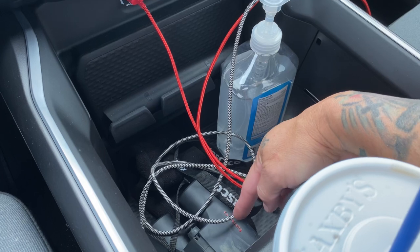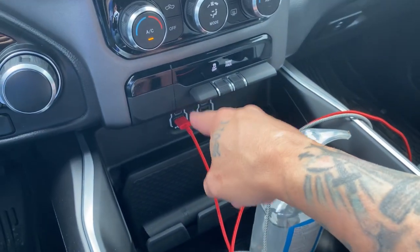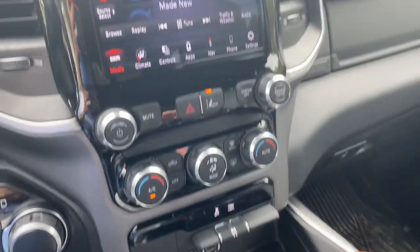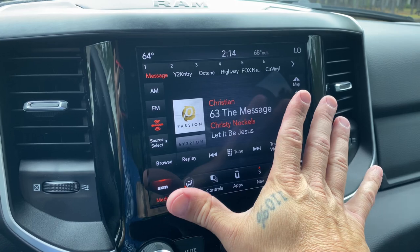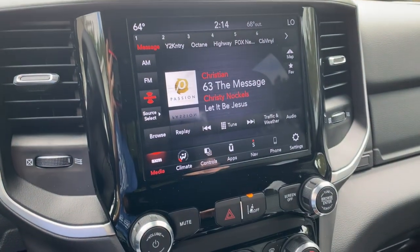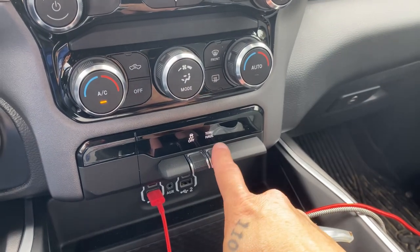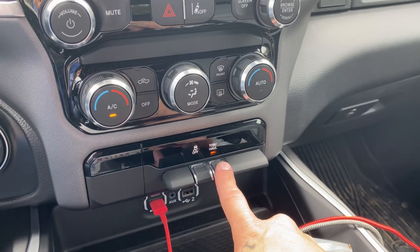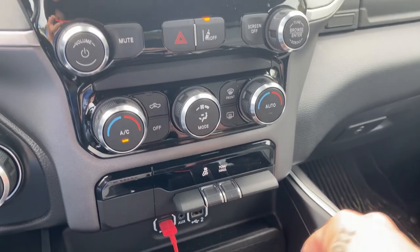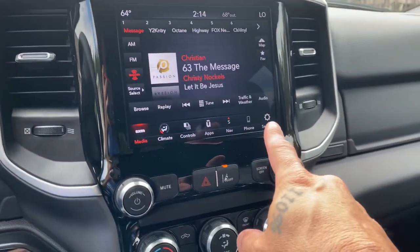I've been hunting so I've got my binoculars in there, but it's got holders for your iPhone and all kinds of auxiliary things. It's got this really big touchscreen right here — that's my hand next to it, and it is a very large touchscreen. A couple of features before we get to that: when you're pulling a heavy trailer you can hit the tow mode and it drops down the gearing on the transmission so it doesn't put a strain on it.